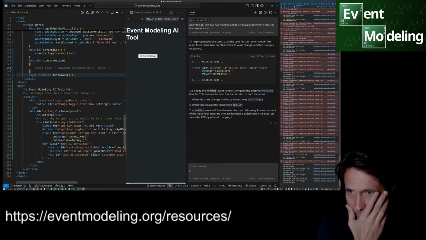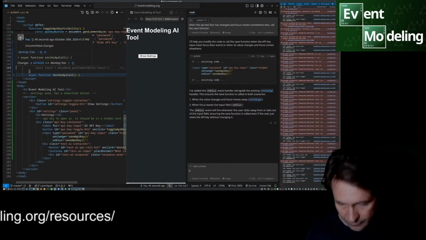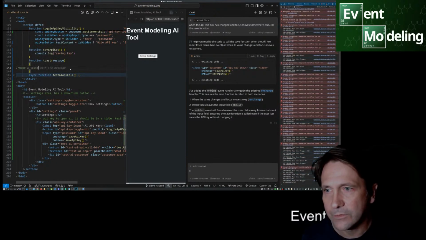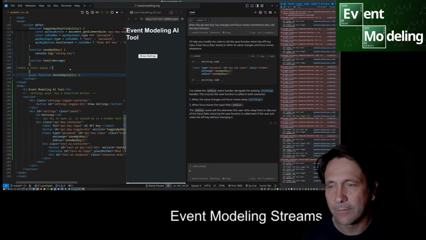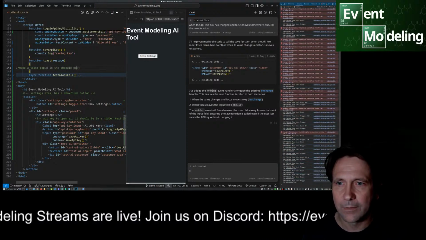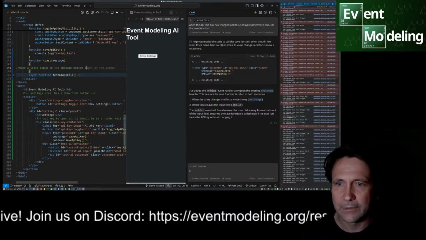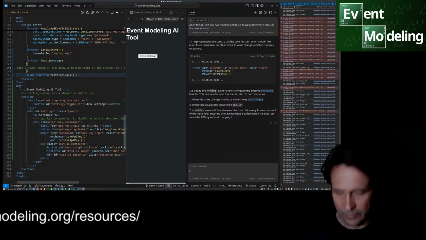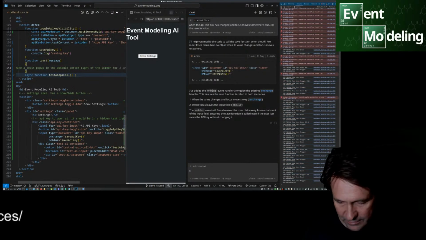And now we can make a toast pop up in the absolute bottom right of screen for 3 seconds.